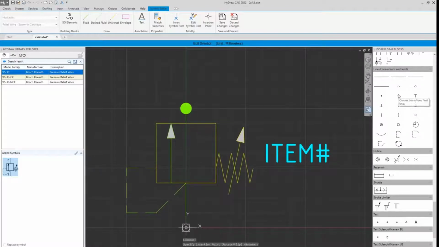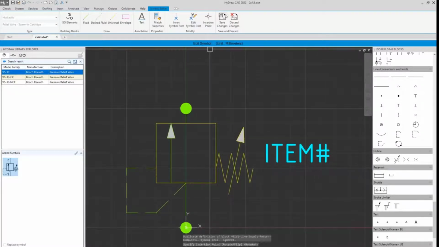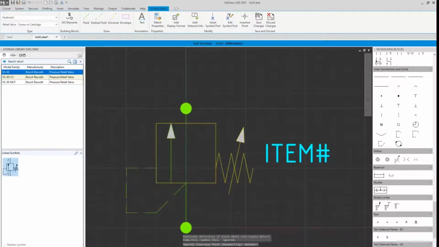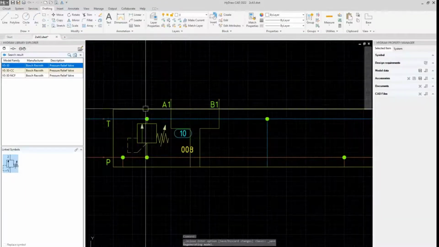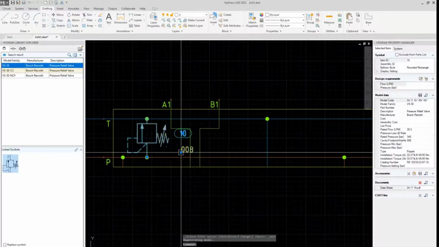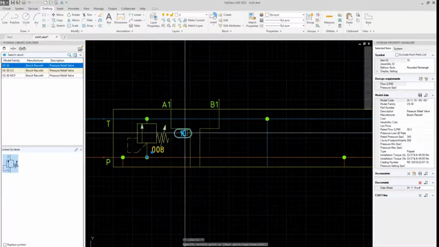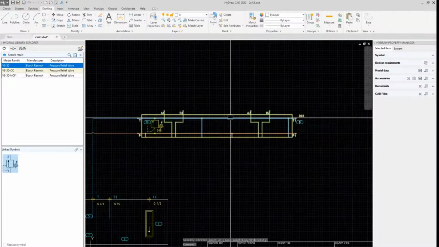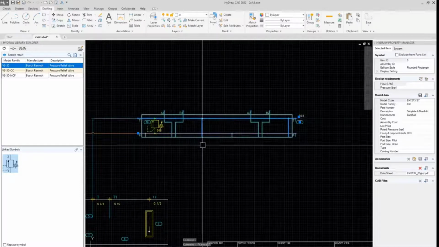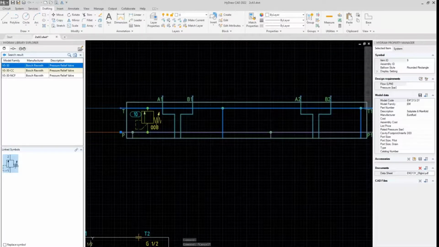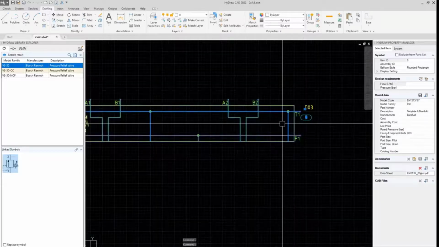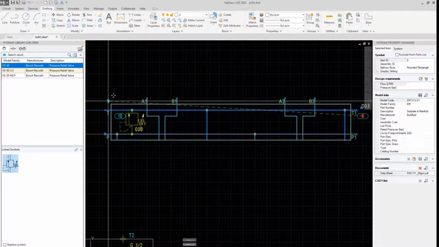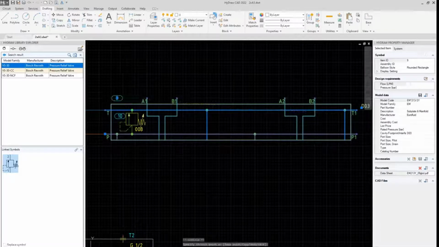So although in this case I'm not really considering it as, I'm not doing connection lines, but I have made a symbol that is physically just inside the other item. So now these components, which physically look like one symbol only, are made of two symbols. One is the subplate item 9 and the other is the relief valve.